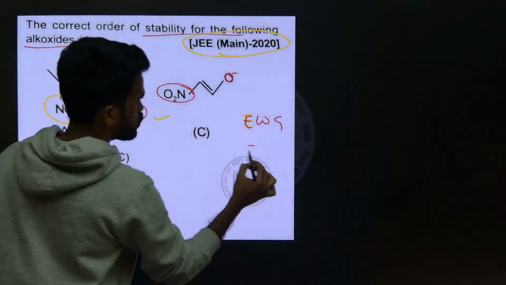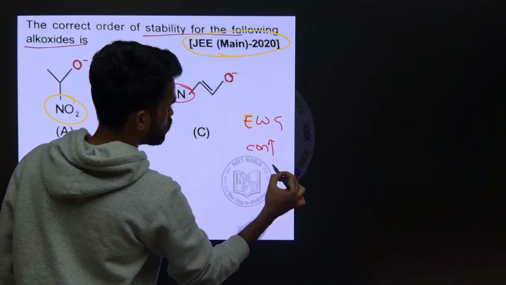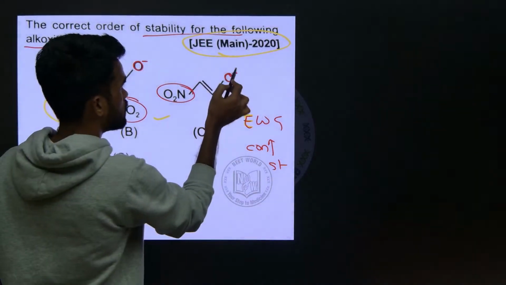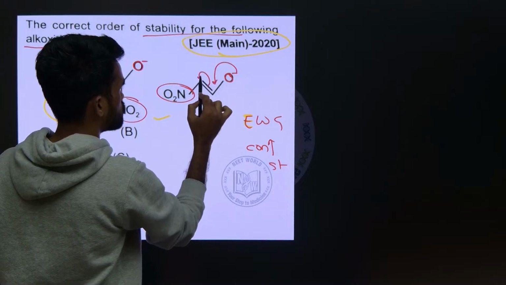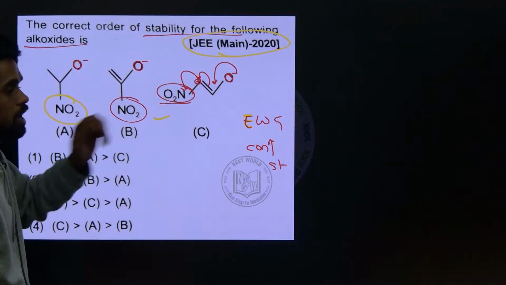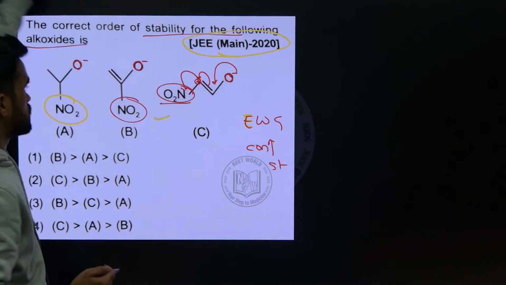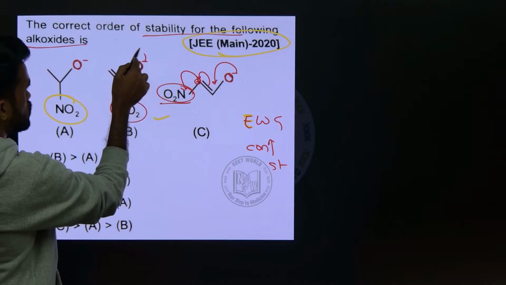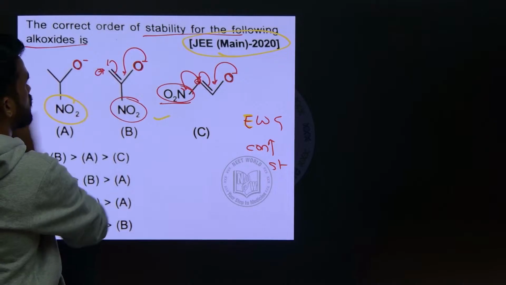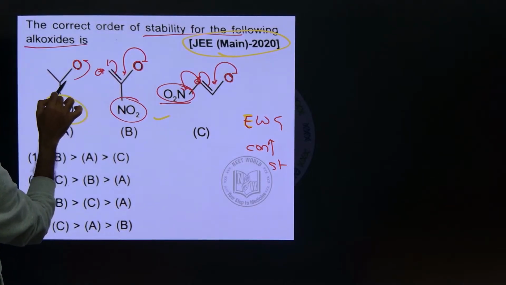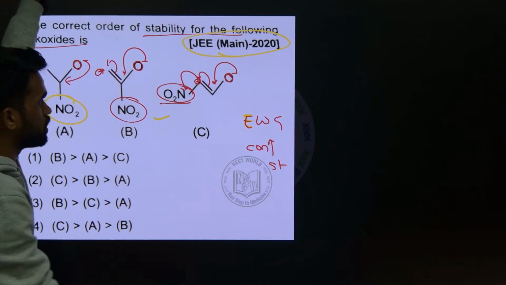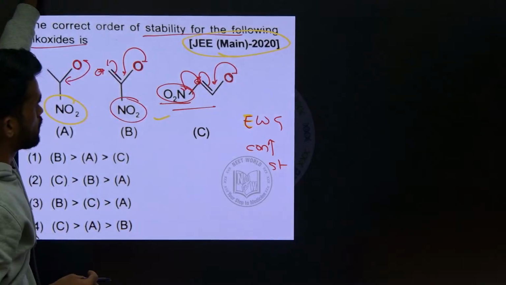The more the number of conjugations, the more the stability. What I am saying? The more the conjugation, delocalization. See, this will be delocalized here, negative charge comes here, and this negative charge again goes into the nitro system. So like that we have the maximum number of conjugations here. See here, this conjugation is with respect to this double bond. So here only one conjugation we are seeing. And here there is no such type of conjugation. So where do we have the maximum number of conjugations? Yes, here you have the maximum number of conjugations.